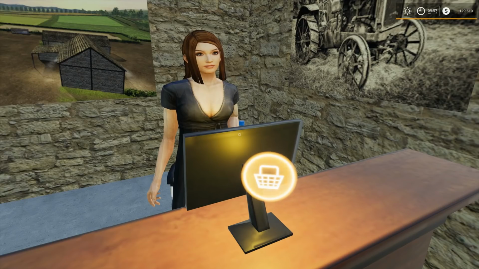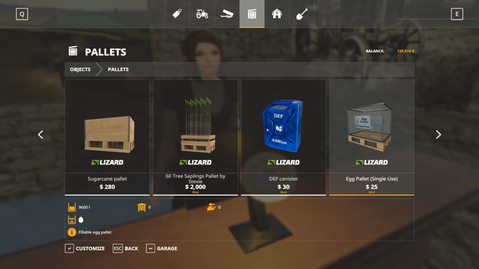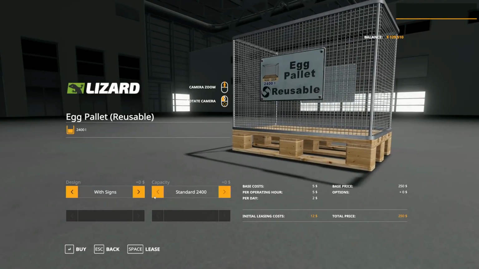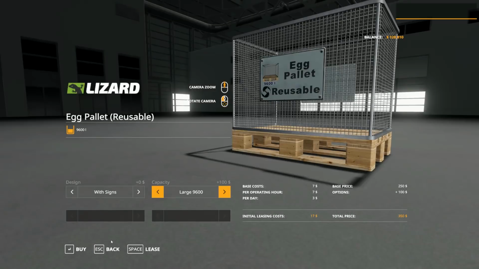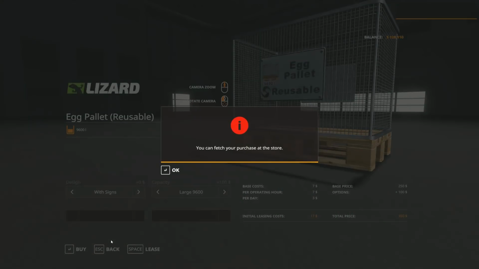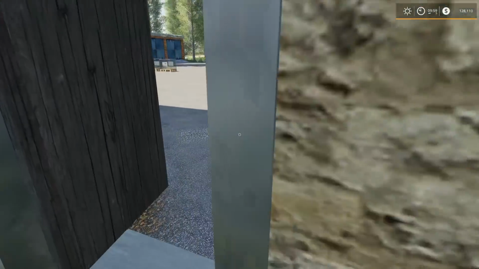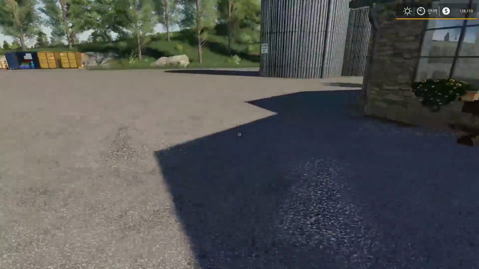Can those be routed on front? Thanks. Now I just actually have to go in here and buy the stupid things. Pallets. Egg pallet reusable. With signs, capacity 9,600. So 1, 2, 3, 4. And I just realized I don't have the pallet forks on there, so I'll have to lift them up and put them up there myself.